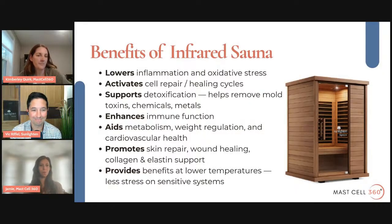Yeah, that's awesome. So would you say that the infrared aspect is what makes Sunlighten different than other saunas? Yeah, it is. Because again, there's traditional saunas, there's steam saunas, there's infrared saunas, and there's other infrared saunas out there in the industry. But just to compare them to a traditional sauna or a steam sauna with that high heat, the mechanism of action, the thing that's making the changes in the body is the hot air that you're reacting to. So when the air is hot, your body turns on systems to cool itself down, right? And that is what's kicking off the cascade of benefits for a traditional sauna. But that is also stress.